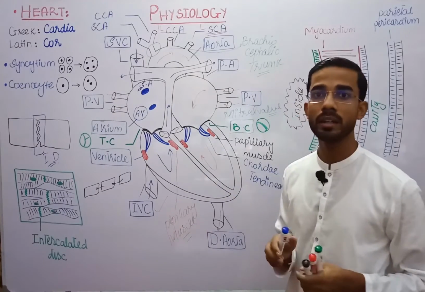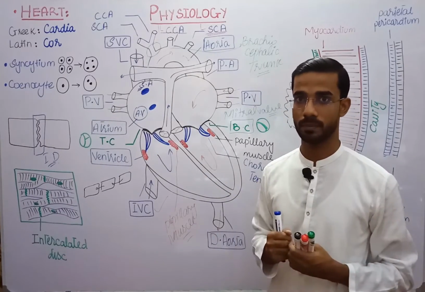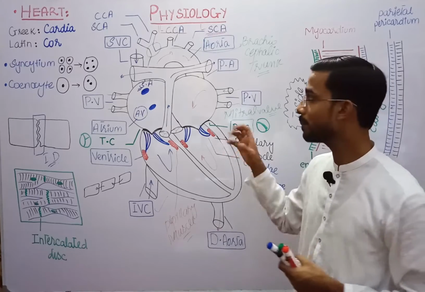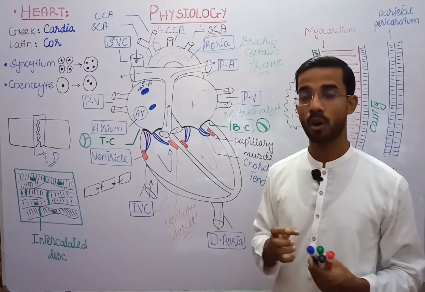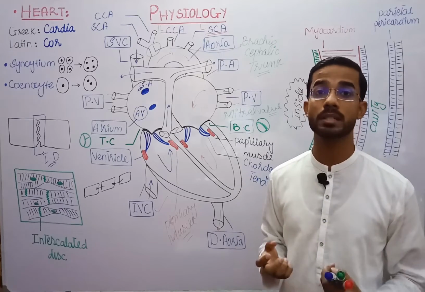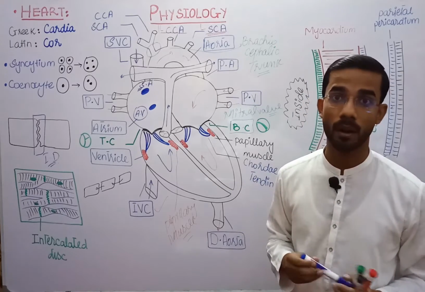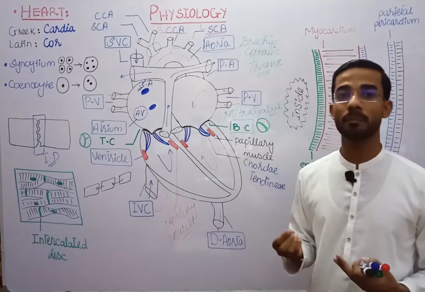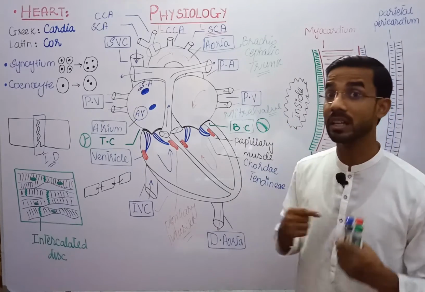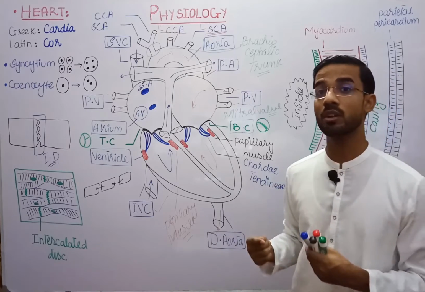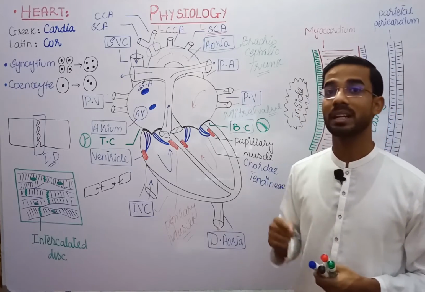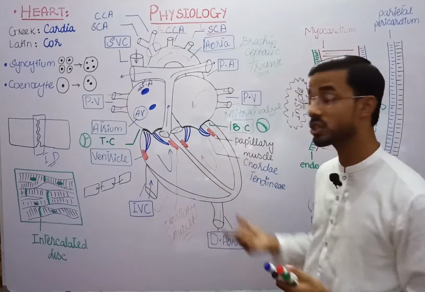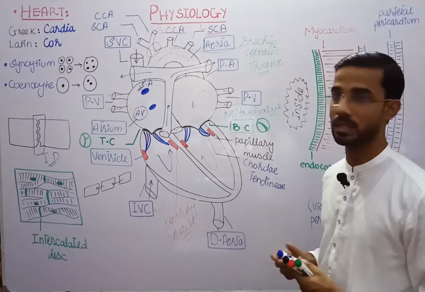Actually, the heart pumps by itself. It does not require any help from the brain, right? It pumps itself. On the basis of this, we call heart muscles myogenic. It's self-generating, right? But actually, the brain can increase or decrease, influencing the function of the heart, right? But it doesn't help in the generation of the impulses, right?